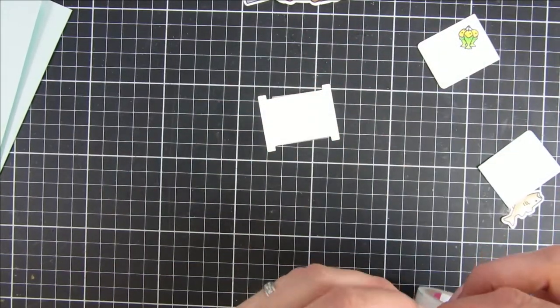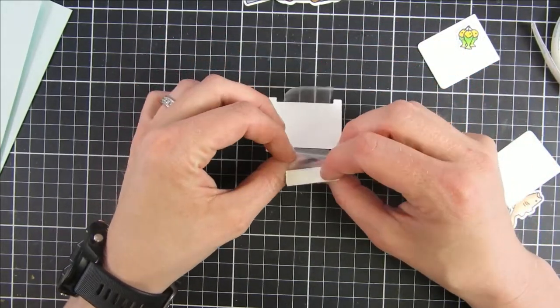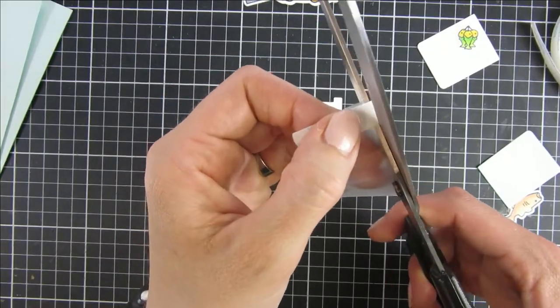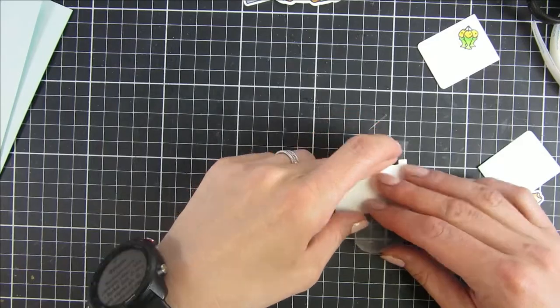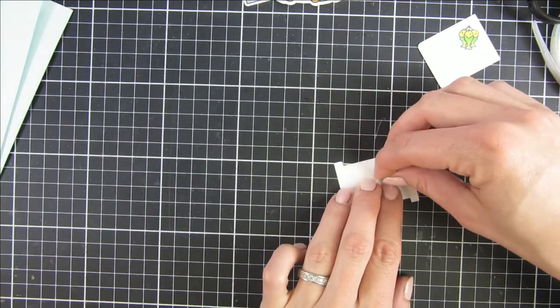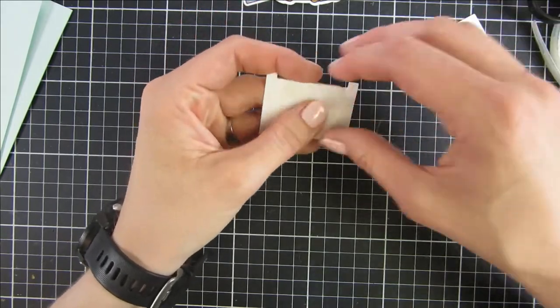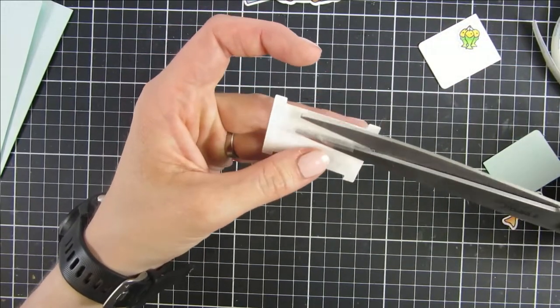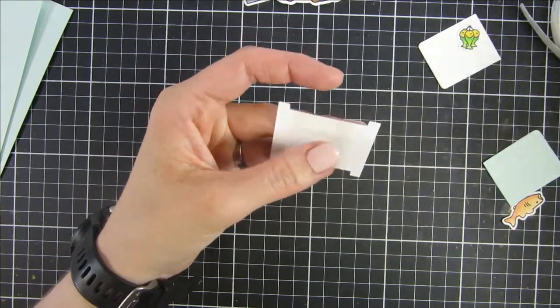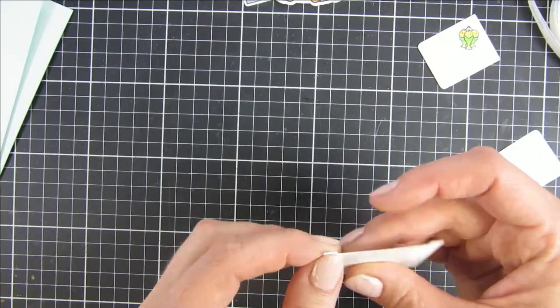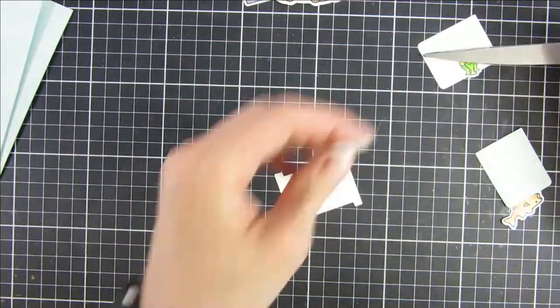I took some double-sided adhesive and glued it on one side at the top, and made sure it fit perfectly so it didn't have any adhesive on the other side, because then the mechanism could make a hiccup. I made sure I didn't put it too tight so it would move nicely, and cut away the excess of my plastic bag so it wouldn't get cut in anything when you're sliding your card. You can see I created two tabs here.